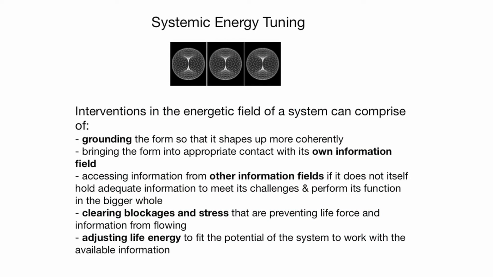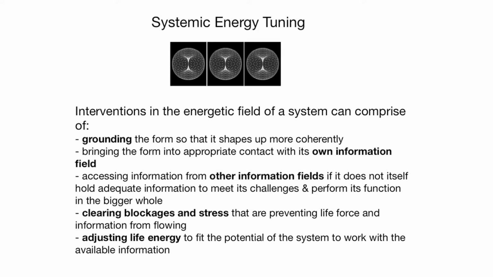So as you look at this one, we look at how can we start to intervene? What are the different approaches you can take? This builds on the first slide where we were looking at what the different elements of energetic architecture are. For example, one of the things we can do is help to ground the organization, so it shapes up more coherently, so it's more connected to the reality on the ground, where the ideas become more real and more possible. They're things we can actually start to deliver, not just pipe dreams.